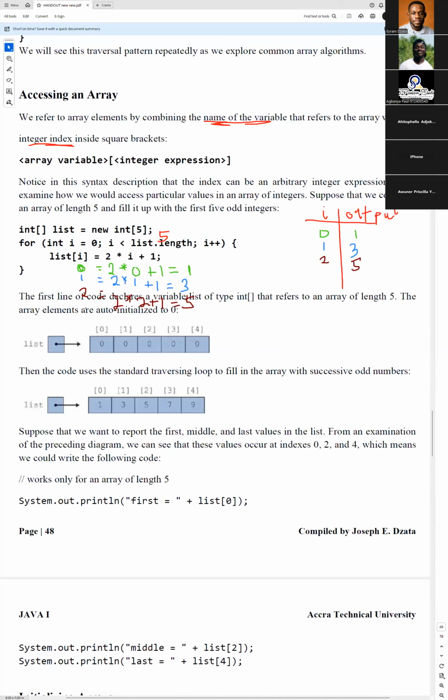So this will continue till we get to the point where I is equal to 4. When I is equal to 4, we are going to get 2 times 4 plus 1, which is 8 plus 1, that is 9.